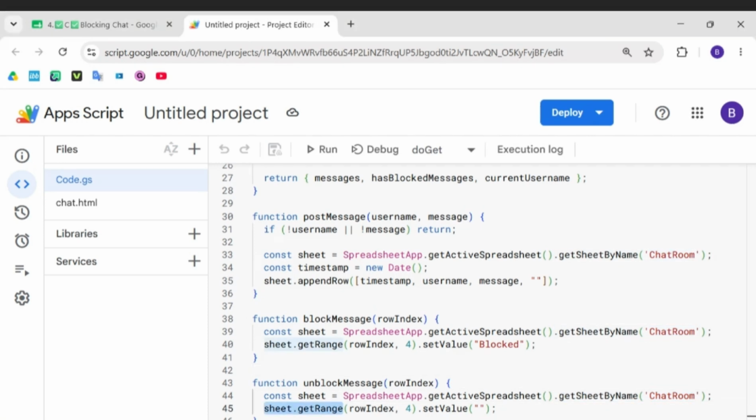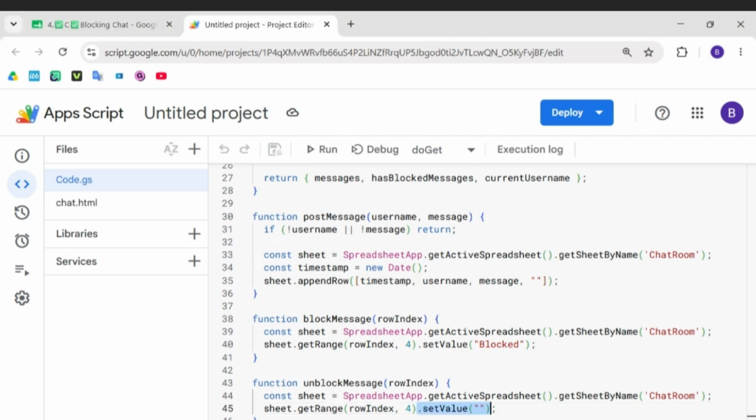The function then utilizes the getRange method on the sheet object, passing the provided row index and the column number 4 as arguments to pinpoint the exact cell that holds the block status for that message. Finally, the setValue method is called on this specific range to update the cell's content to an empty string, which effectively removes the block status and allows the message to become visible to all users again.